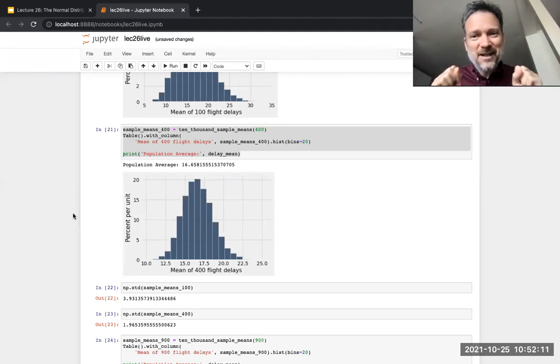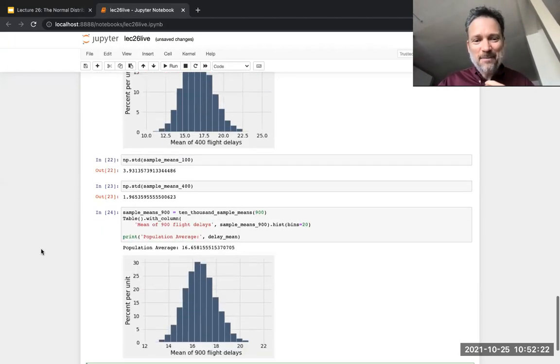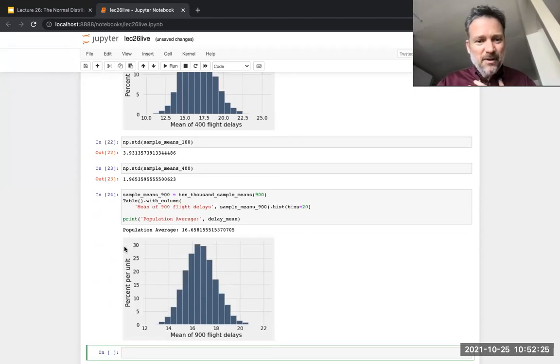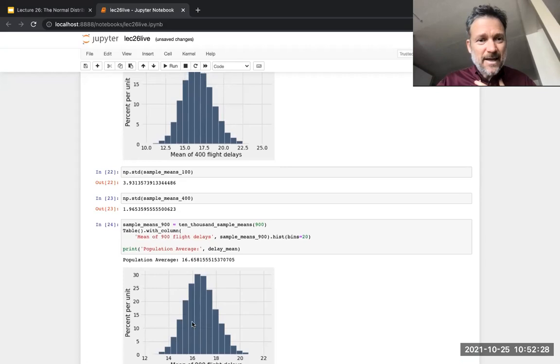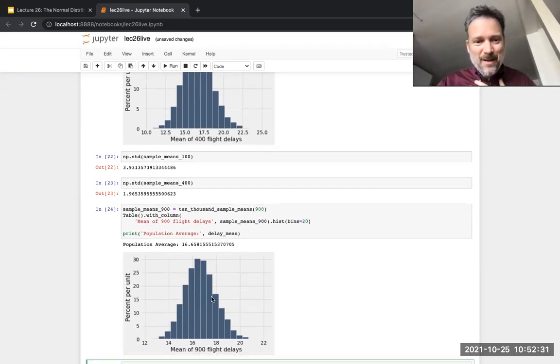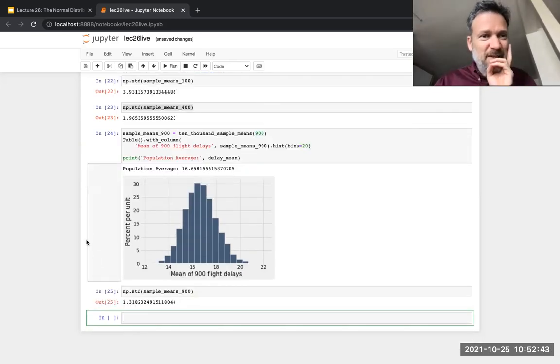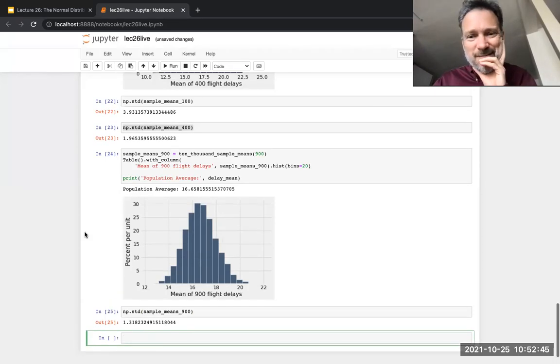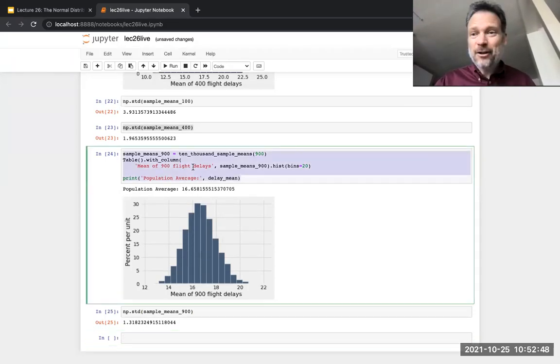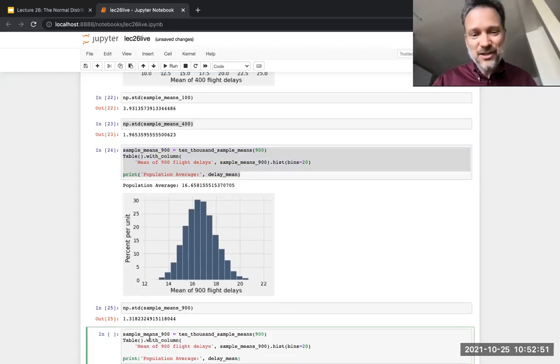What do you think the SD is going to be when I show you this picture and I compute the SD for a sample size of 900? Any ideas? Let's check it out. Let's see what happens. Bell shape. Is this narrower? Yep, it's narrower. Now we're looking at values from like 15 to 19, so like an even smaller range. Check if the standard deviation got even smaller. Yep, even smaller. It's 1.3. Got closer to 1. Yeah, that's true. The standard deviation got even smaller.